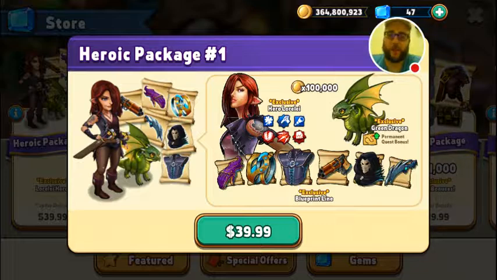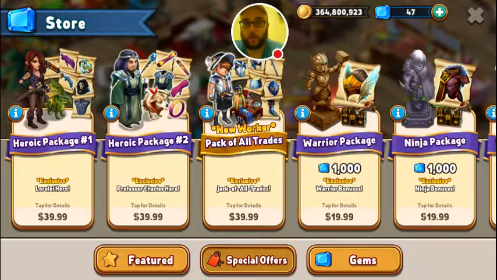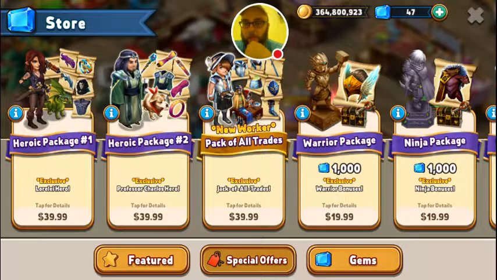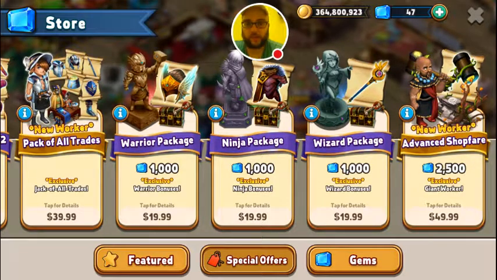But look at the price tag on that. $40 just to unlock that. And there is a cheaper one which doesn't give you a new worker or new hero. Some of them give you new workers, like you saw the gold one there. The pack of all trades will give you a worker. I think there's another one. Yeah, there's a giant one over here. But there's the cheaper one. Look at this one.